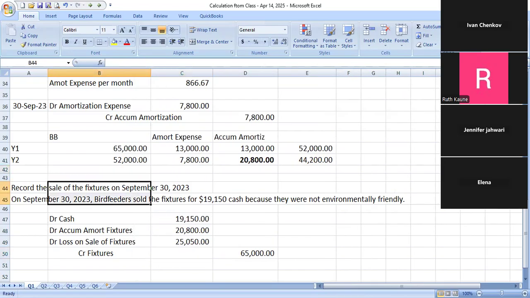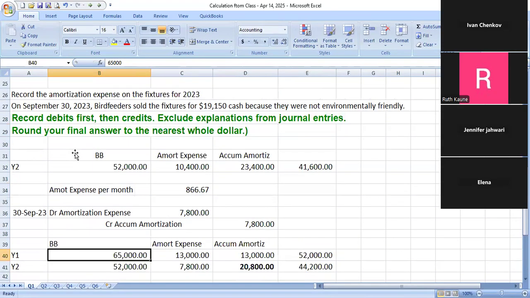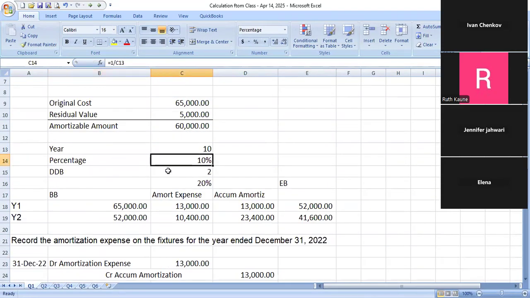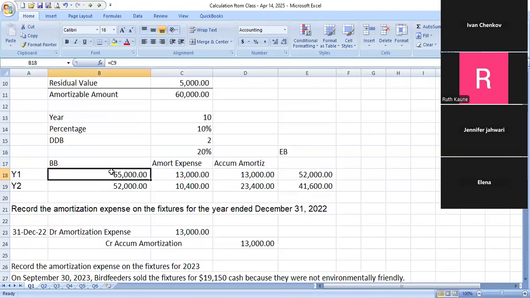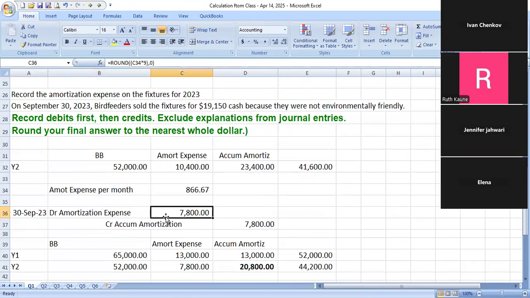Now, the tricky part here is obviously to understand that you're using the double declining method first. Double declining method doesn't calculate the amortization based on the amortizable amount, but based on the original cost. You're applying the original cost, you're coming up with the amortization for the first year. Then in the year that you're disposing of the asset, you're showing the accumulation of the amortization for that portion of the year only. Calculate the normal year, divided by 12 to get the portion for a month. Calculate how many months you're using the asset. Stop the amortization at that point.